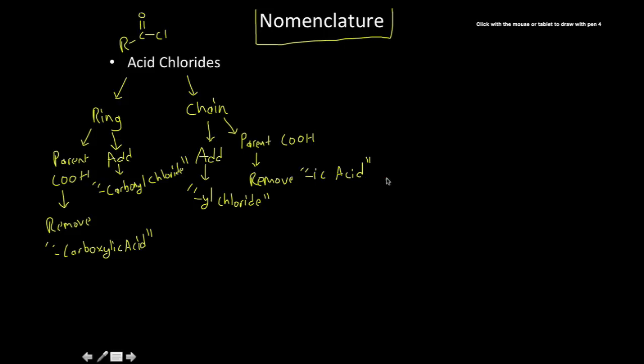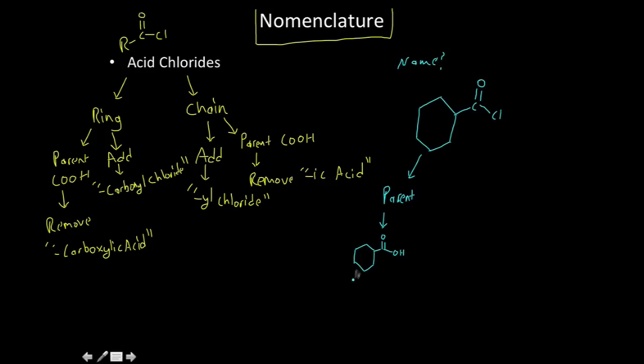So let's do some practice problems to show what I'm talking about. I'm going to switch colors for that. Okay, so see if you can name this compound. The parent derivative of this species would have been a cyclohexane with a carboxylic acid attached to it. The parent name would be cyclohexane carboxylic acid. So all I have to do now is change it to accommodate that it's an acid chloride. I'm going to keep the cyclohexane attached to it for a final, I'll do that in gold just to show what I'm talking about.